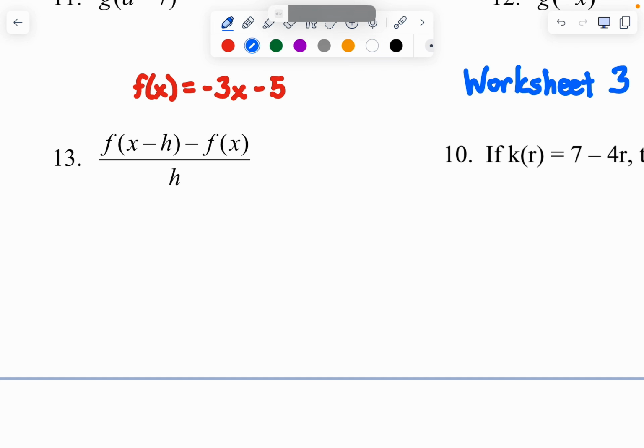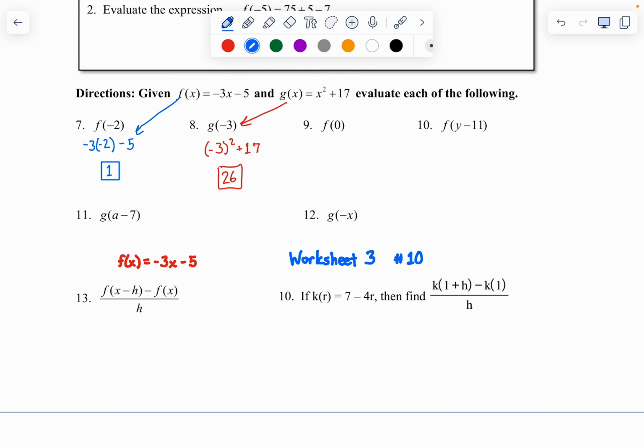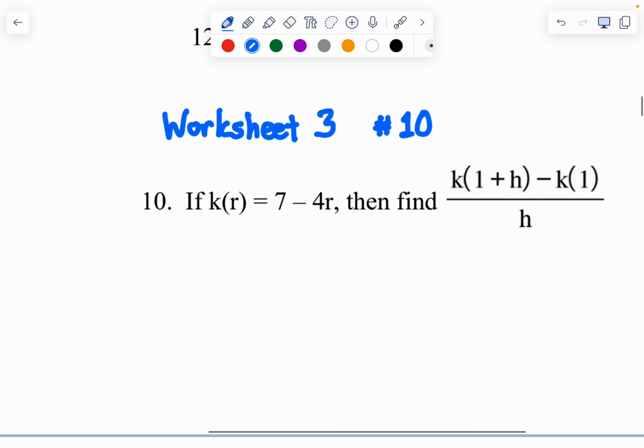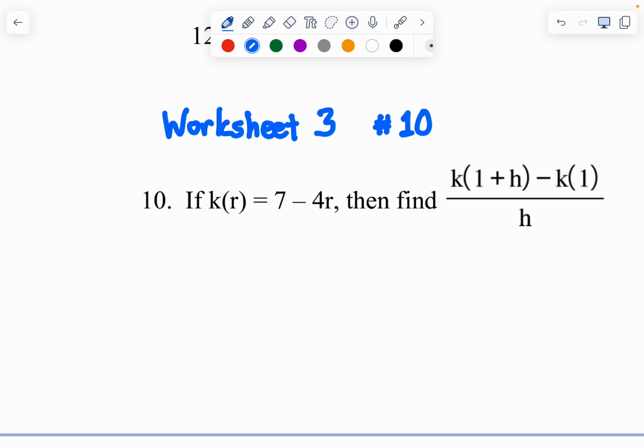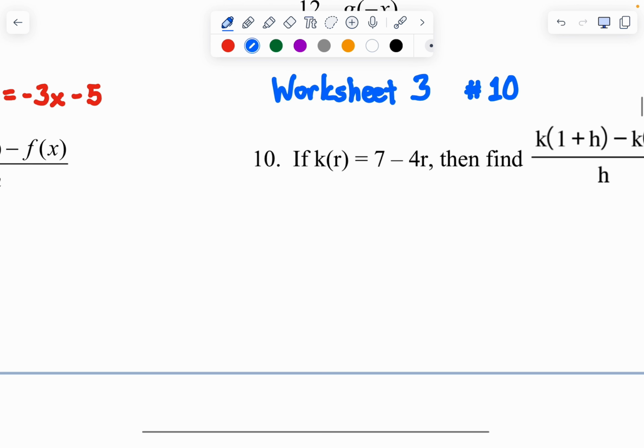Okay, I wanted to spend a little bit more time on these two problems than we were able to in class. I'm going to look at the notes, number 13. This is right below all the function evaluation stuff. And then this problem I just copied from worksheet 3, number 10. This is a problem that students often have questions with. I won't be around tomorrow to answer those questions, so I just wanted to make sure that you had a pretty thorough explanation of these two problems because they are similar.